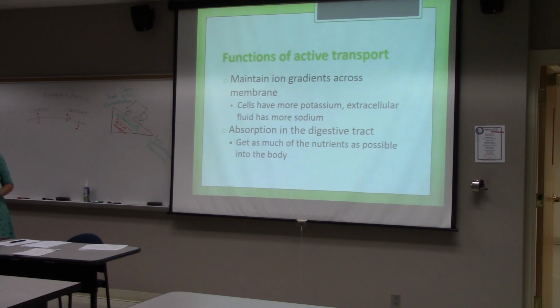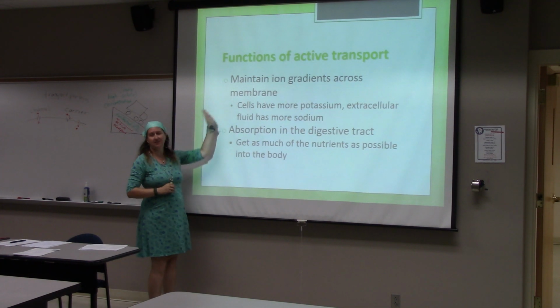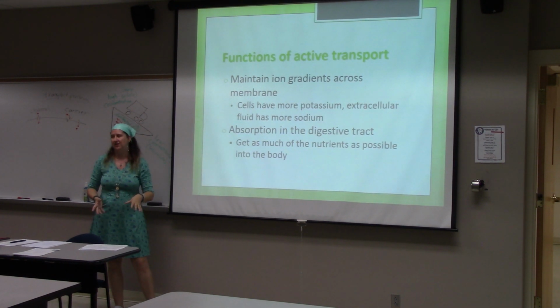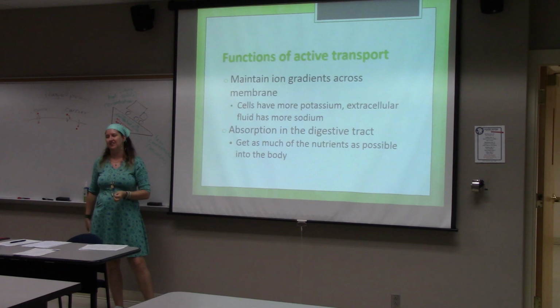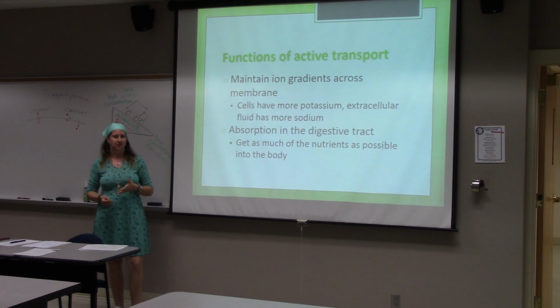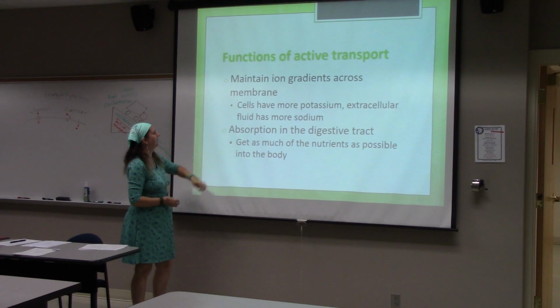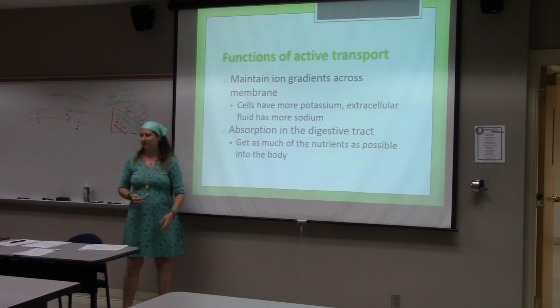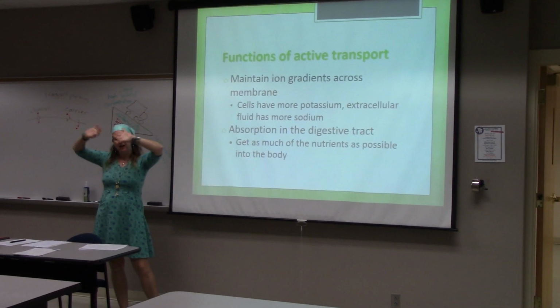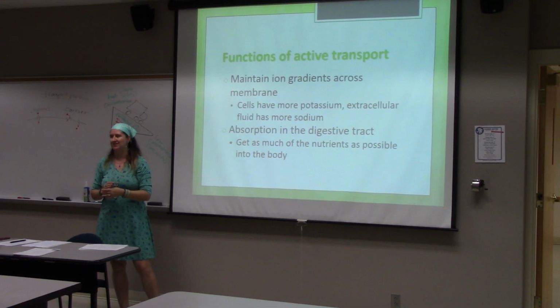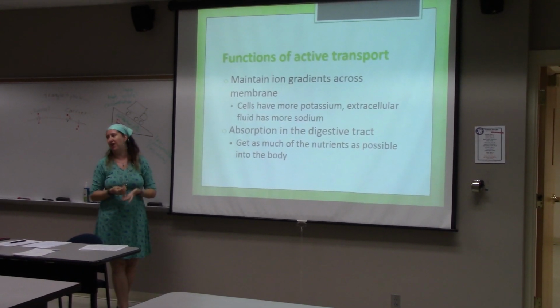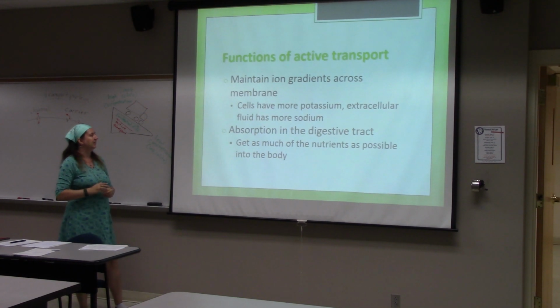Cram them all in one place. There are differences in ion concentrations inside versus outside our cells. Certain cell types, like neurons that send messages in your nerves, need it to be that way to do their jobs. So we have to use active transport to push sodium out of the cells and potassium into the cells to keep the conditions right for those cells to function.